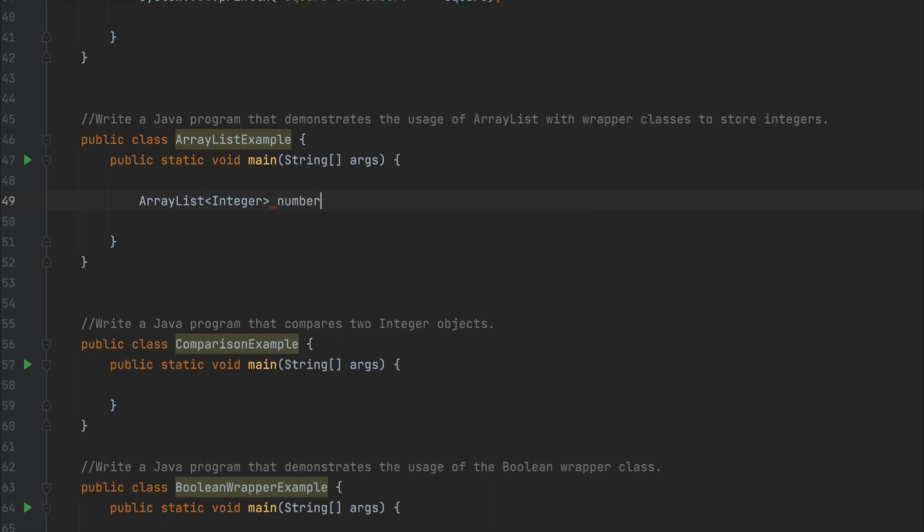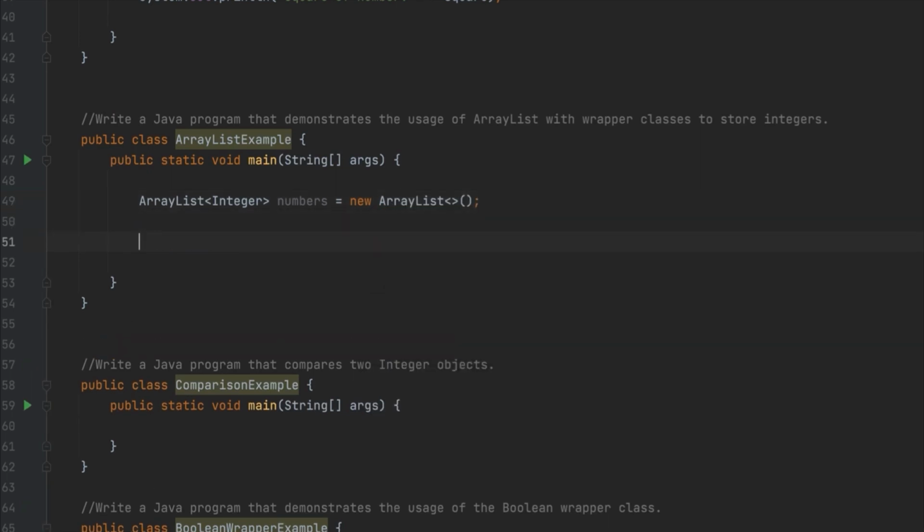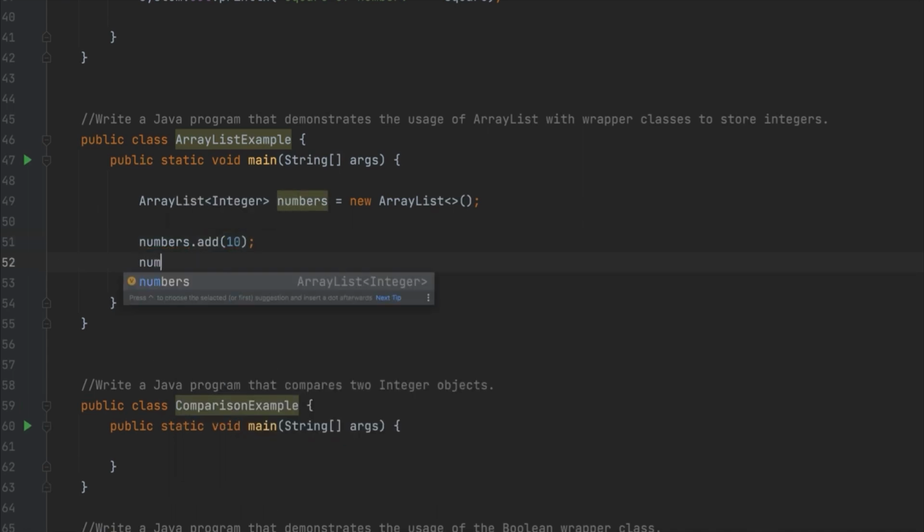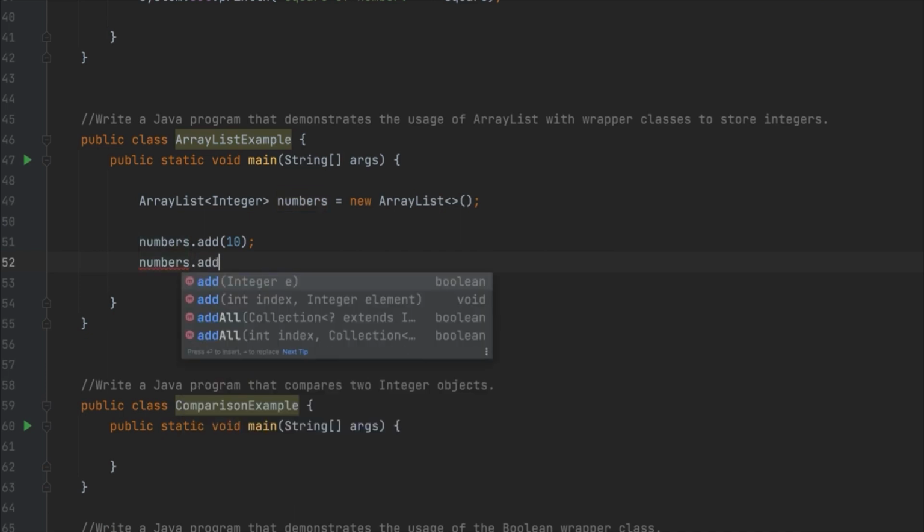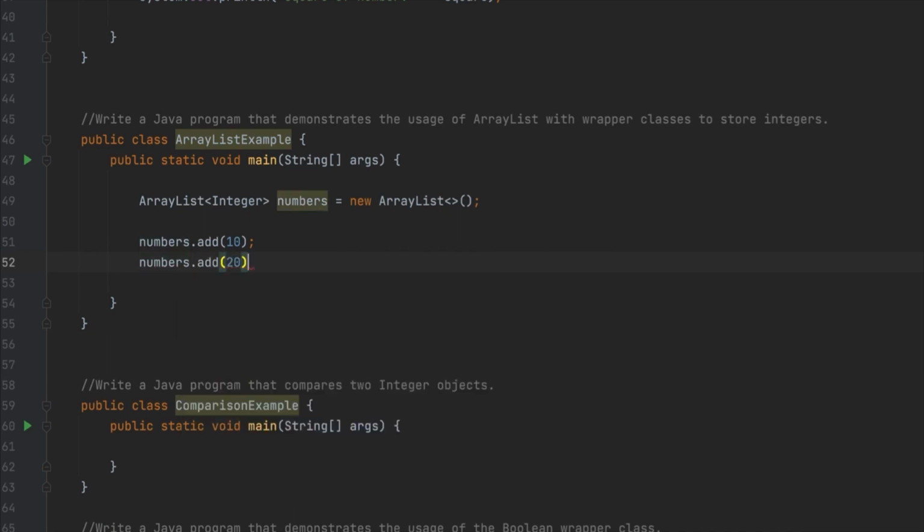And let's just name it numbers equals new ArrayList. And let's add some integers to the array list using wrapper classes. So numbers dot add 10. Numbers dot add 20.